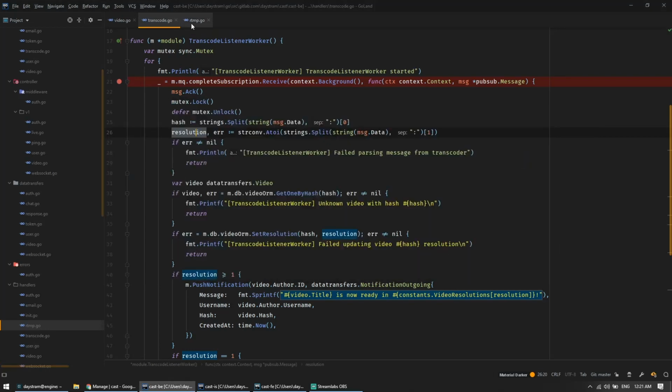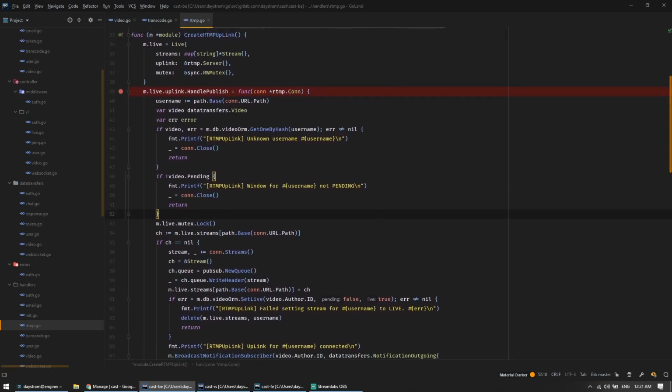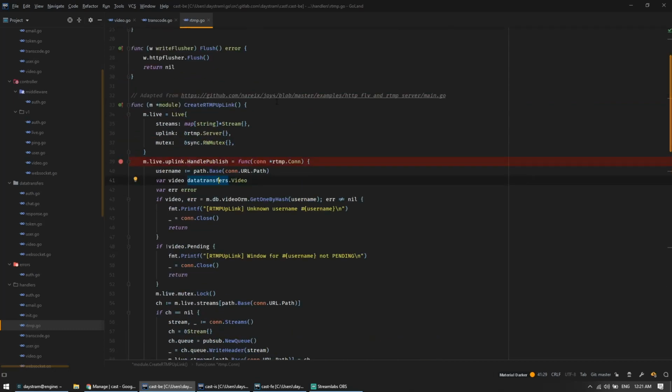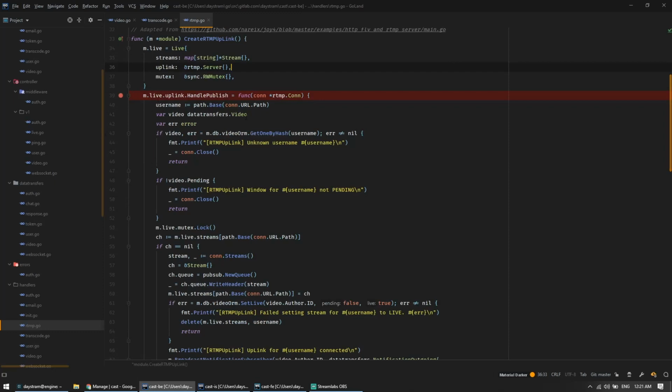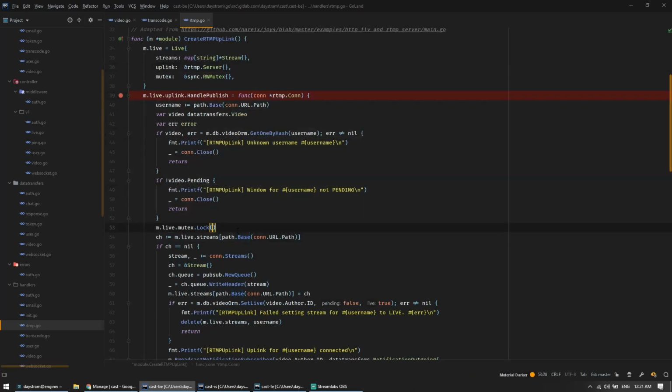Next, we might want to look at how the live streaming works. Here, this function, create RTMP uplink, is called whenever the backend application is executed for the first time. I'm using a library, Joy4 from Nareix, and here we are defining a callback function when a publish call is triggered by OBS.